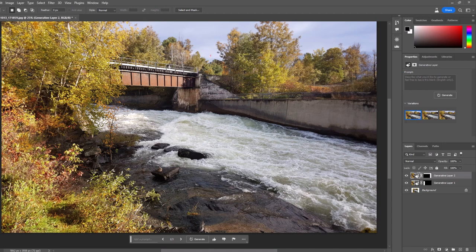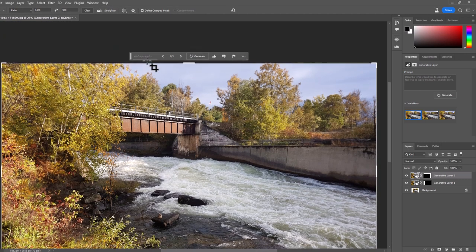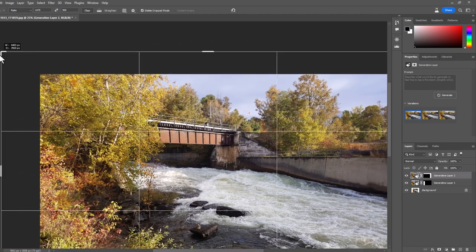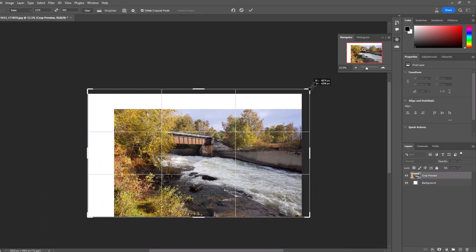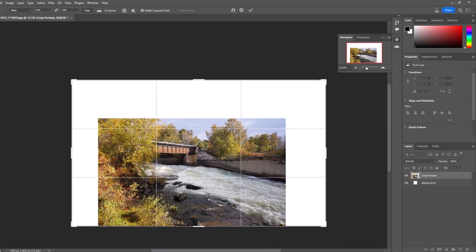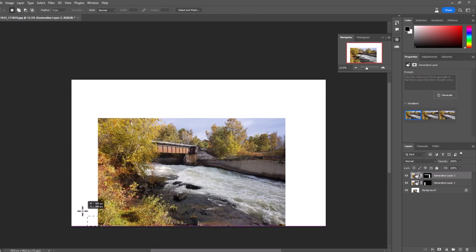It's almost like I'm going back in time to when I took this photograph and just continuing to put on wider and wider lenses. Let's take it a little bit further. In fact, maybe what we can do is go a little more extreme this time, something like that. And again, we'll use the marquee tool to select the areas that are outside of the original image here. I'll hold down my shift key to select some other areas here. And there we go. So let's try generative fill again.